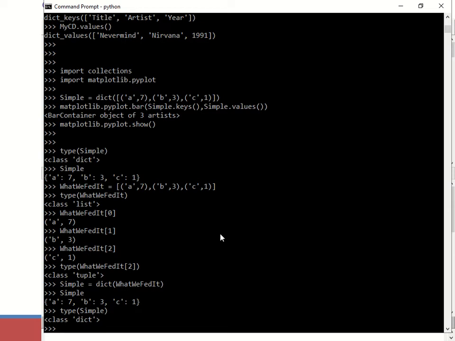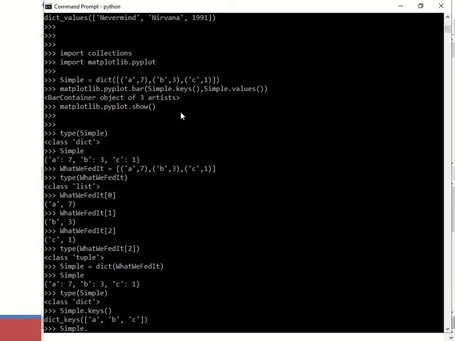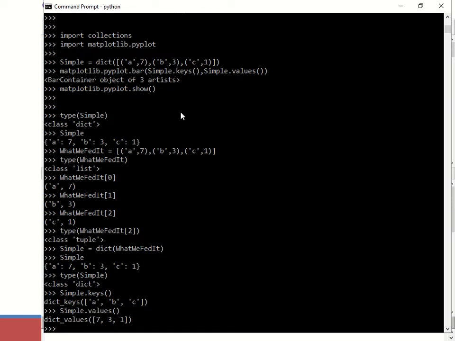Grand. So now that we have simple, we want to grab out the information from inside simple. And we did that using simple.keys and simple.values. You can see that one of these is dictionary keys, a list of A, B, and C, and that the dictionary values that popped out are a list of 7, 3, and 1.